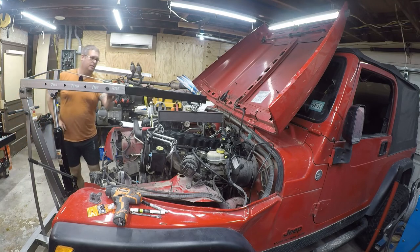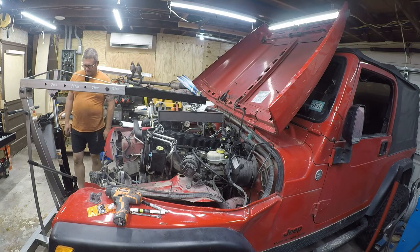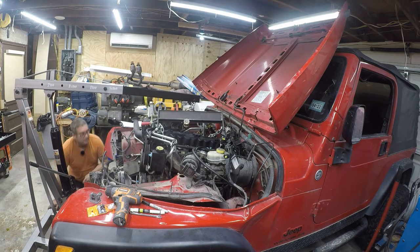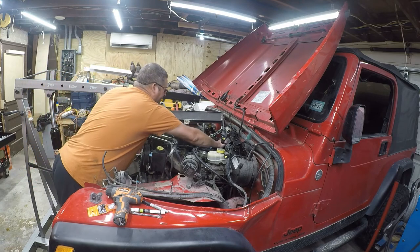I'm going to put this washer behind here for the time being until I can find the nut. Well, no, I'm not. It's not going to go there. You know, it's not critical. Very frustrating. So I'm going to set that there. I'll promptly forget that. And I'm going to get up in here.